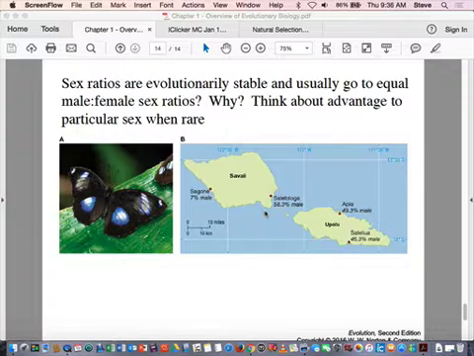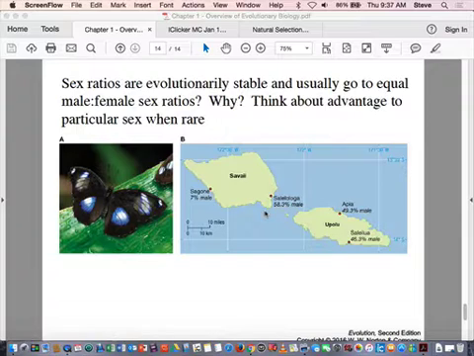So what happened in this particular population is they got infected by Wolbachia. Guess what happened to the sex ratio? It was originally 50-50. Guess what happened to it very quickly? It went to 99% female and about 1% male. So that was the observation made. That was the initial starting point in this population.